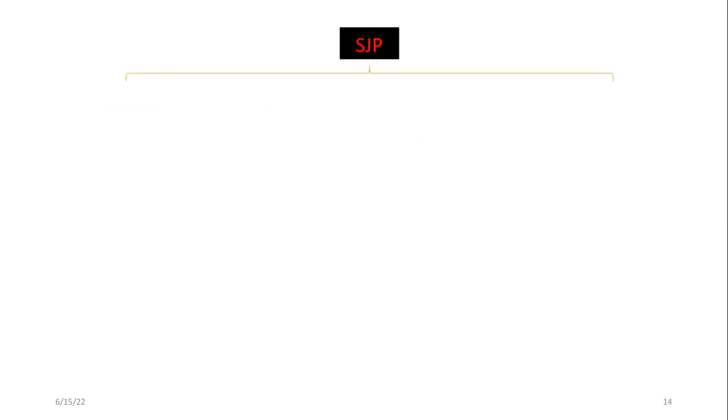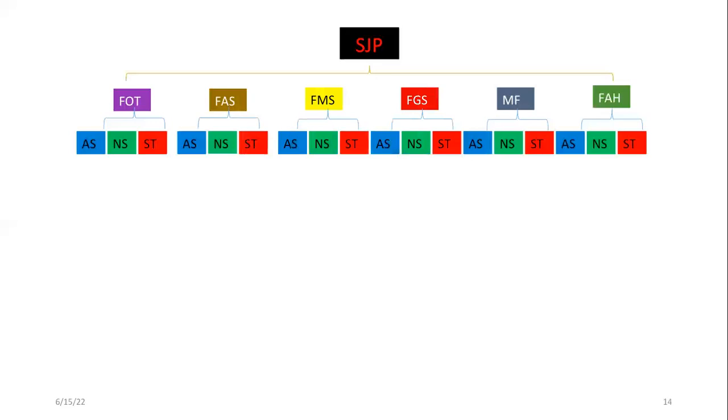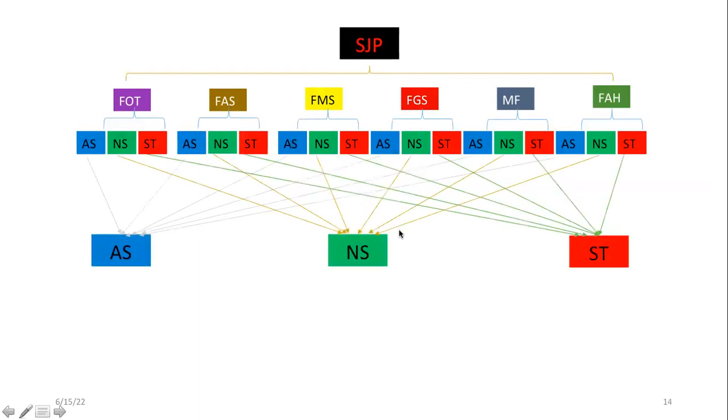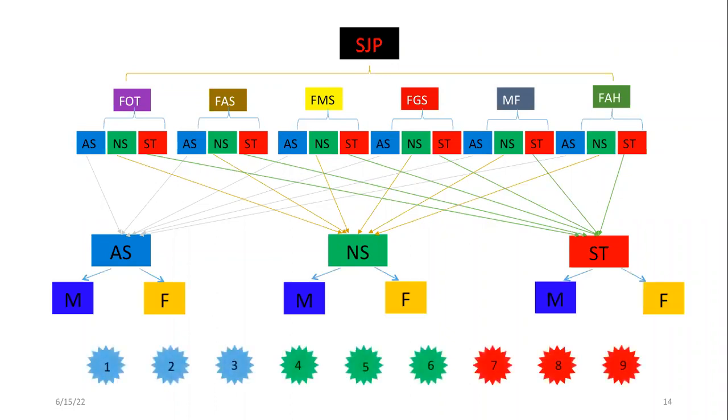This is the example. University of Sri Jayewardenepura, there are different faculties. In all the faculties you can see academic staff, non-academic staff, and students. Just for an example, you can divide the academic staff into one cluster, and the non-academic staff and students. Then again we can divide them based on their gender, males and females. Then finally we can get samples. Then can you propose the methods we have used?